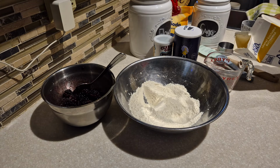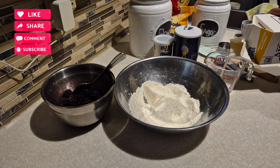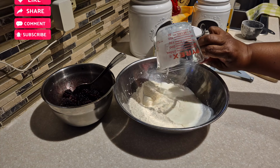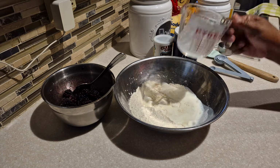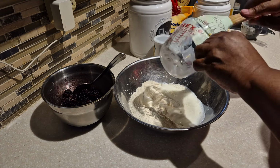Now something that's also nice about this recipe is that you don't need any egg. So the buttermilk, along with those leavening ingredients of the baking powder and the baking soda, because the baking soda is really what the buttermilk reacts to, is going to make this a nice light, easy to eat cobbler.